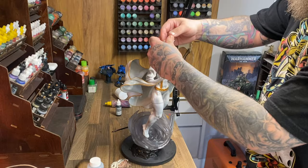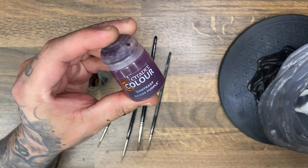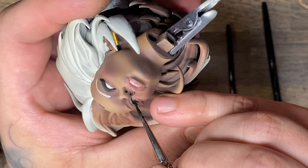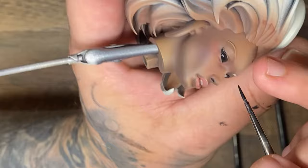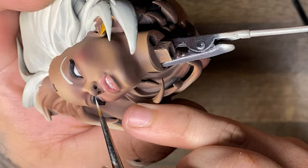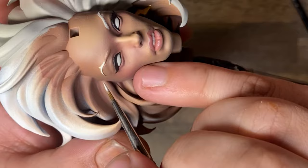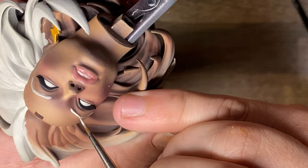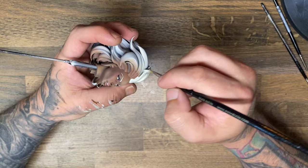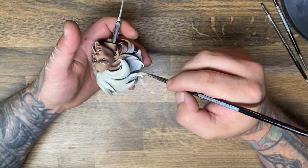Working on the skin, I needed to come back in and add a little bit of blush on the cheeks. I used Magos purple thinned down quite a lot through the airbrush on very low pressure and carefully sprayed that over her cheeks. Then I worked on the eyes — I paint them black first and then use an off-white over the inside. With Storm she doesn't have irises, so once you've done painting the whites, you're done with the eyes. I then used that same off-white to paint her eyebrows. For her hair I used Deck Tan, probably two to three layers thinned with water, and painted over every single bit of hair I could get my brush to.